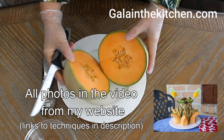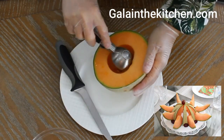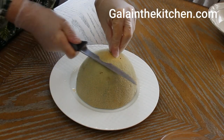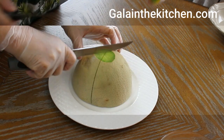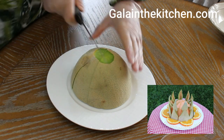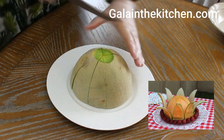I cut my cantaloupe in half. To remove seeds, I like to use large ice scoop with sharp edges. Instead of flat plate, we can use thin and lightweight cutting board. But in my opinion, plate is more convenient, and you see in few seconds why.